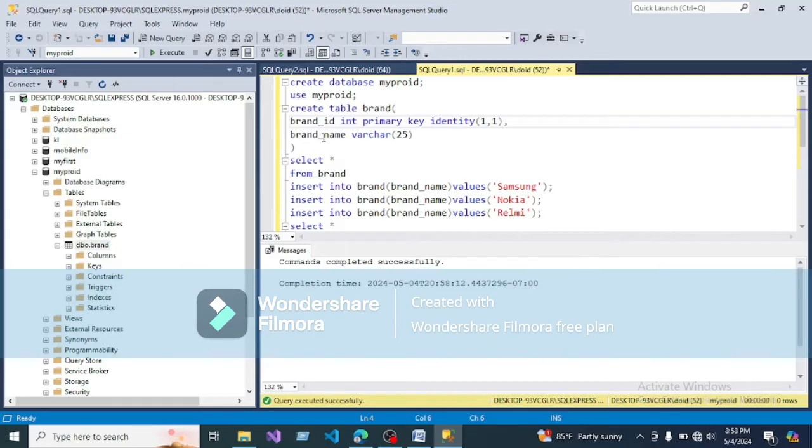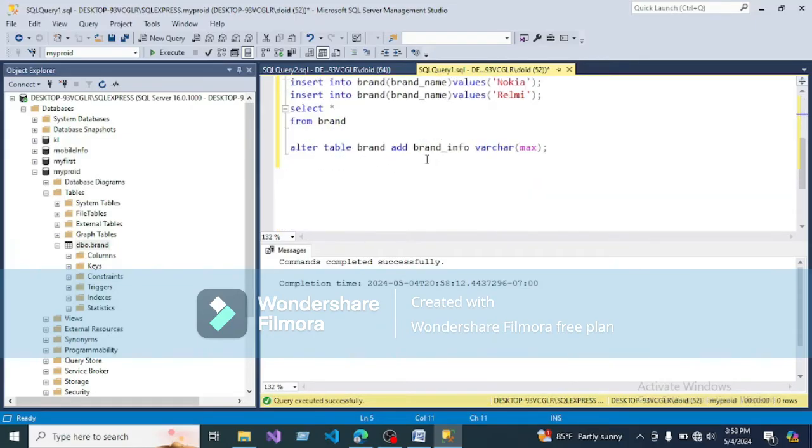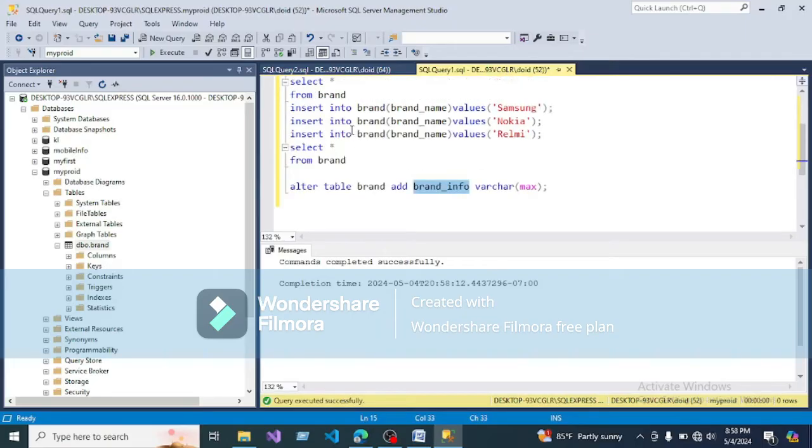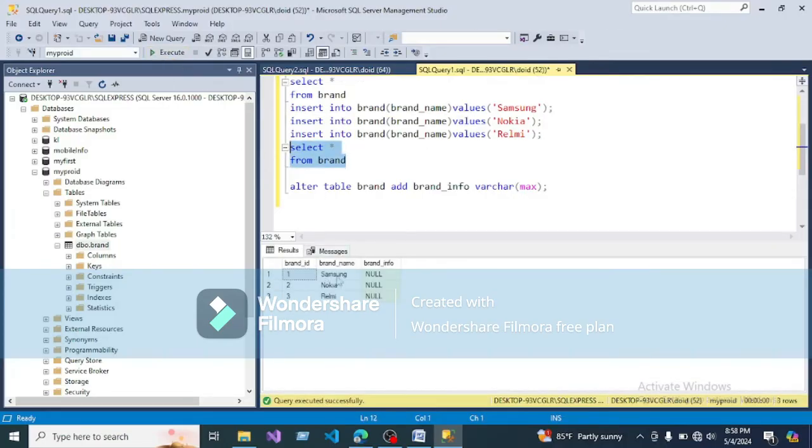First one is brand ID and second one is brand name. Now I have inserted a new column, brand info. Okay, now select this. Look here. First column is brand ID, second column is brand name, and third column is brand info.